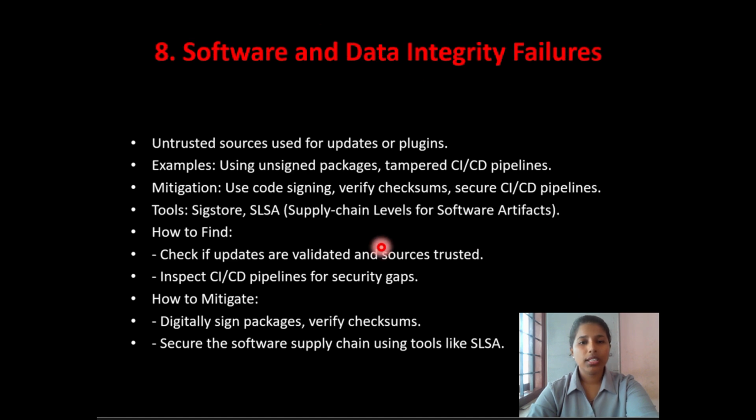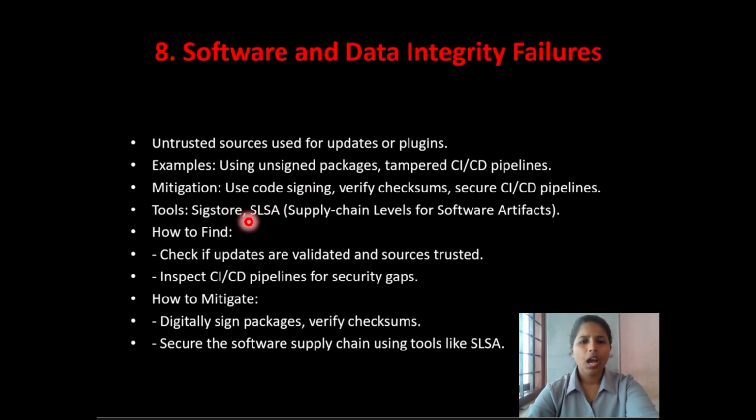Now the eighth one, that is software and data integrity failure. This one is about trusting unverified sources. If your app updates itself or loads plugins from sources that are not validated, you are in trouble. CI/CD pipelines are often targeted. An attacker can inject code into an unsigned update or tamper with a deployment script.